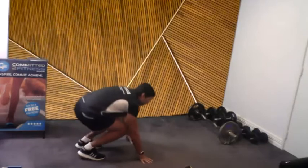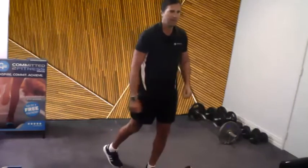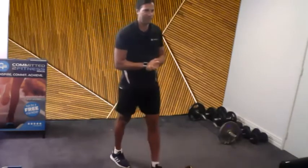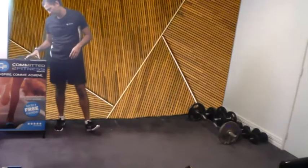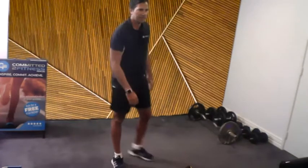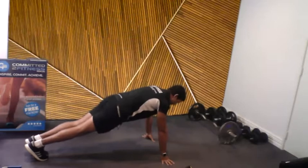Just to come down for a burpee, and then back up. Let's go. Beautiful. That's it. And back up. That's the way. Make sure we're doing those burpees that our hips are coming down. Make sure that our hips are in this position in that part of the burpee.